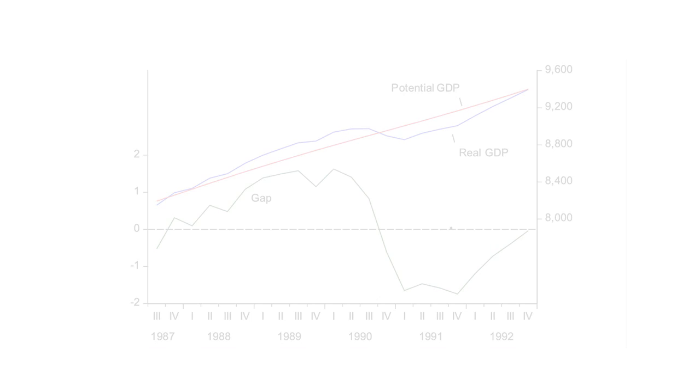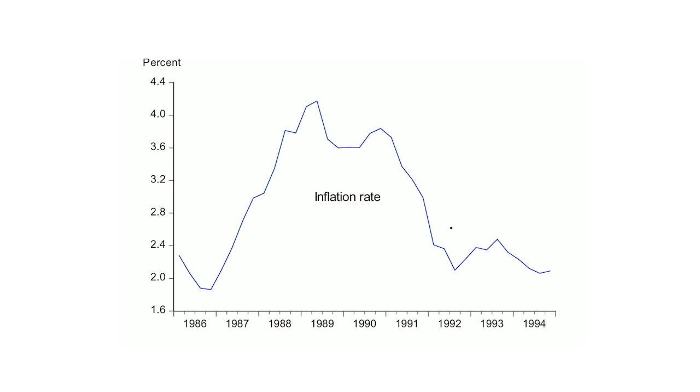What else was going on? Well, inflation was moving too. This is a picture of inflation during the same period. We're looking at a few years before the recession and a few years after the recession, and you can see inflation picked up. It was around 2–2.5%. And then it started to rise in 87, 88, up to a little over 4%. And then it started coming down again and eventually returned to where it was. So you had this movement up and down in inflation during this period.